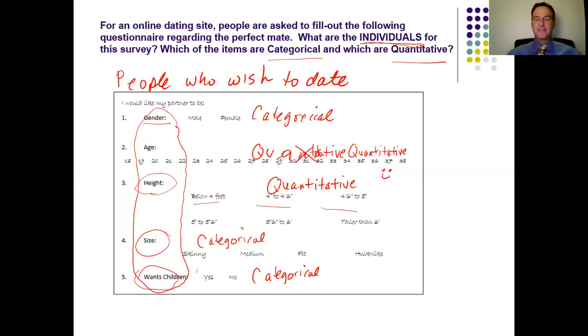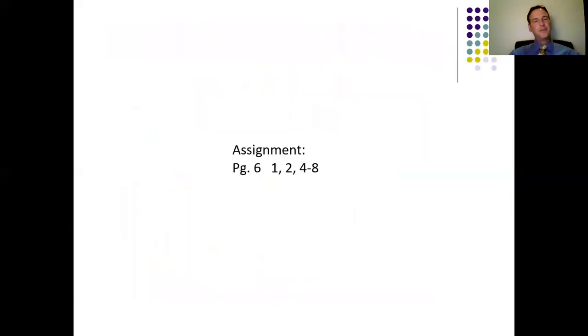All right. That's the end of this lesson. You'll look at this assignment. One, two, and then four through eights. That is just the first part of section 1.1. I'm going to give you another lesson on 1.1. It's going to be 1.1 part B. And you'll need a graphing calculator as we move through these lessons. So if you've got one, then great. If not, use your graphing calculator, maybe download an app that says graphing calculator to help facilitate your number crunchiness.